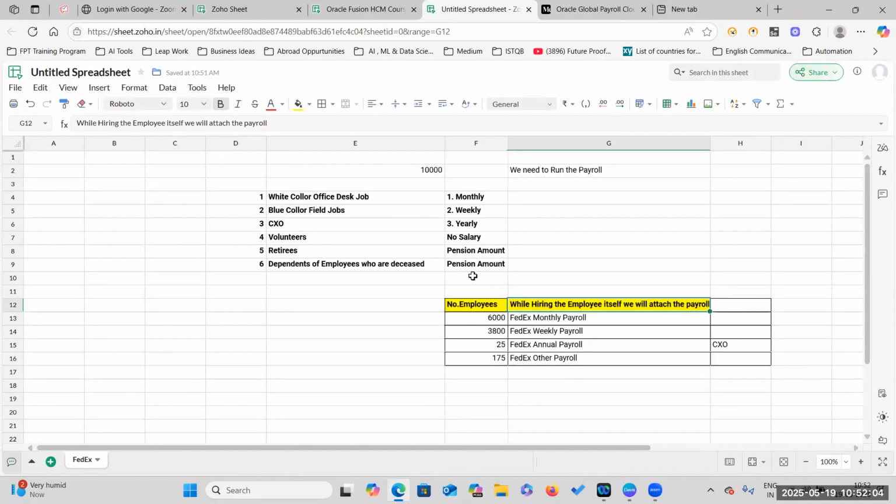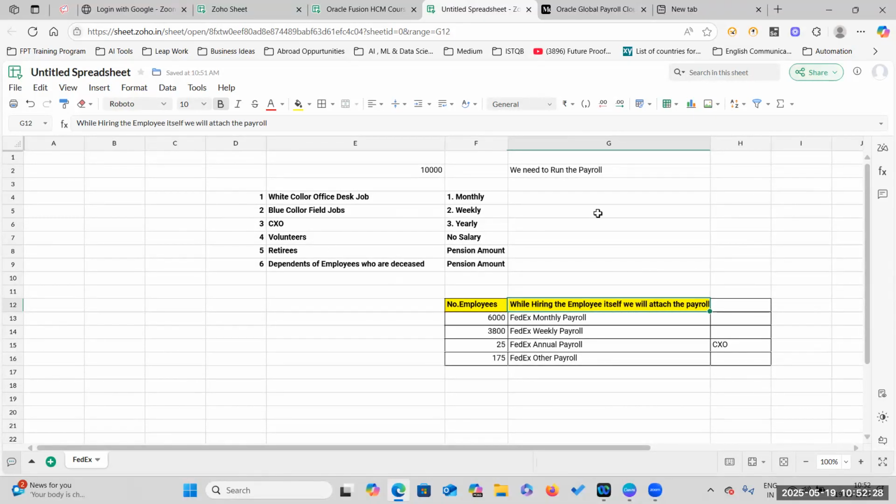Mahesh? To know the difference, sir. Yes. It depends upon how they agreed with the company to get the amount. Some agree to monthly payroll, some to weekly payroll, some to bi-weekly or semi-monthly payroll. There are different types of payrolls.